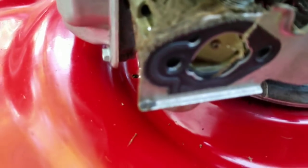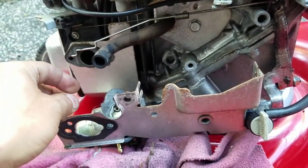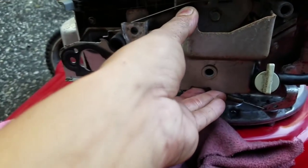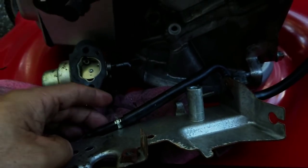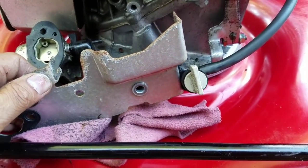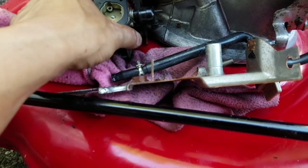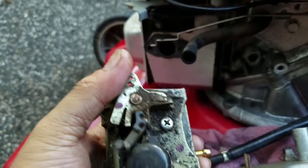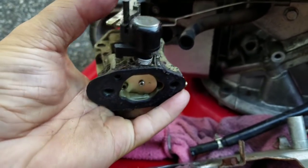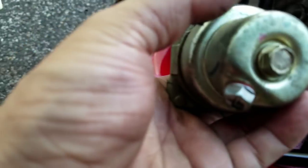This carburetor looks kind of dirty. I had to use two hands. I removed this bracket so it was easier to get to the carburetor — it just came off with that bolt. There's no fuel coming out because I put the fuel cutoff on, so now no fuel comes out. I disengaged the fuel line from the fuel input. Here's the auto choke. I believe it's 10mm throughout — all these bolts are 10mm. Comes right out.